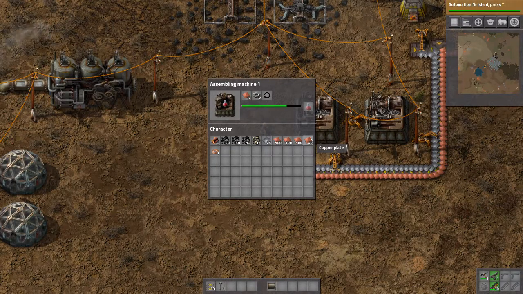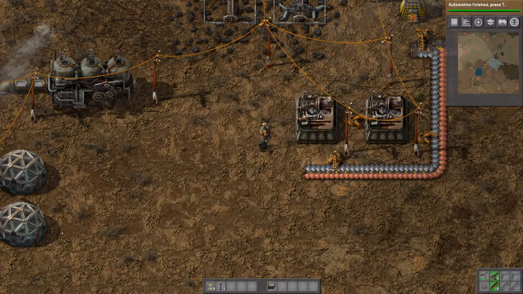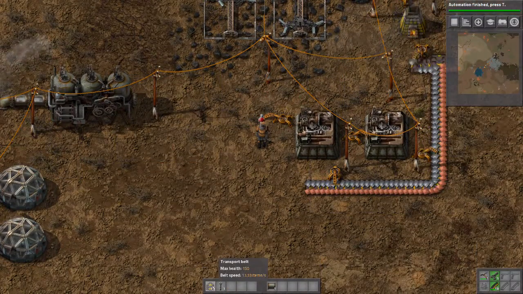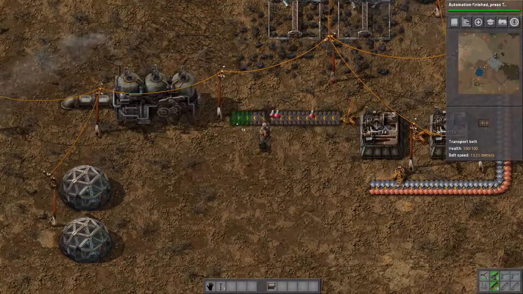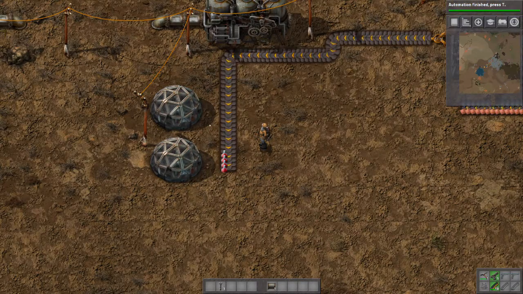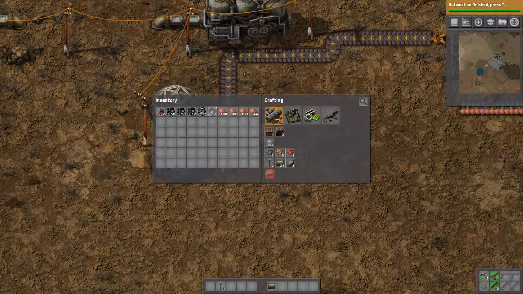Now that they are being produced, we need to transport them to our science lab. So we need another inserter to output the science packs from the assembly machine, and more belts to transport the science packs from the inserter to the science lab. In order for the science lab to use the science packs, we also need inserters to pick the science packs from the belt and put them inside the science lab.